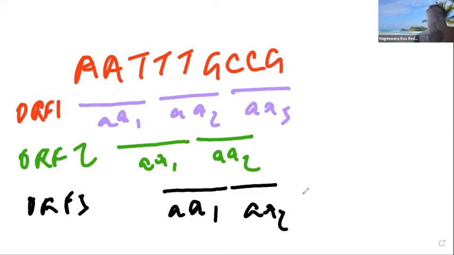Okay, so this is in one direction, 5 prime to 3 prime. Assume the same thing happens in the reverse direction again. So in reverse, you look at this.